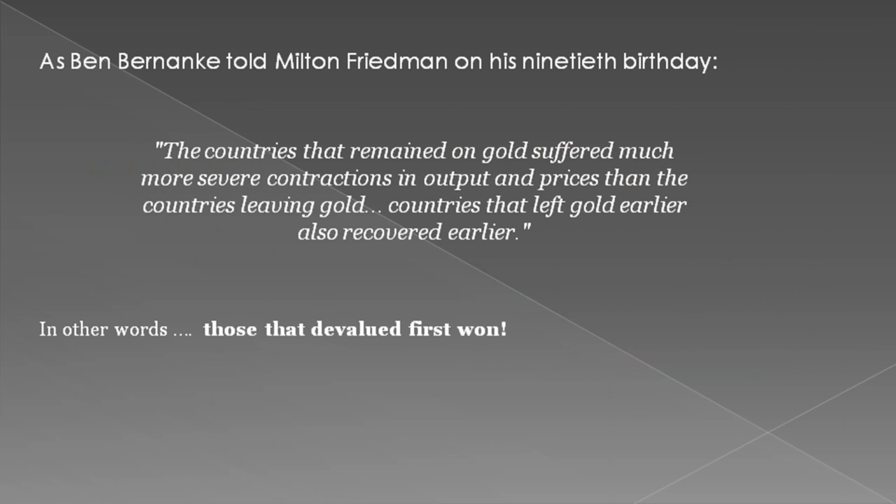Roosevelt devalued the dollar both to make U.S. exports more competitive, but also to facilitate debt servicing domestically. The problem was that other countries were also devaluing their currencies. Policymakers came to believe, as Ben Bernanke told Milton Friedman on his 90th birthday, and I quote, "The countries that remained on gold suffered much more severe contractions in output and prices than the countries leaving gold. Countries that left gold earlier also recovered earlier," end of quote. In other words, those that devalued first won.